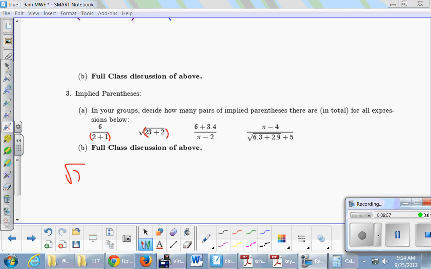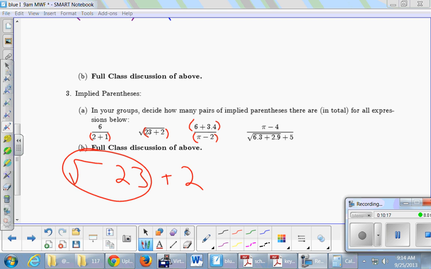If you type in the square root button on your calculator and then you type 23 and then you type +2, it's going to think, oh, they want you to do the square root of 23, stop, and then add 2 to the result. But that's not what we mean. So to make sure we get what we mean, we need extra parentheses inside of any square root. Here, 2 sets of parentheses separate the numerator and denominator. How come the first fraction only needed 1 set of parentheses right here?